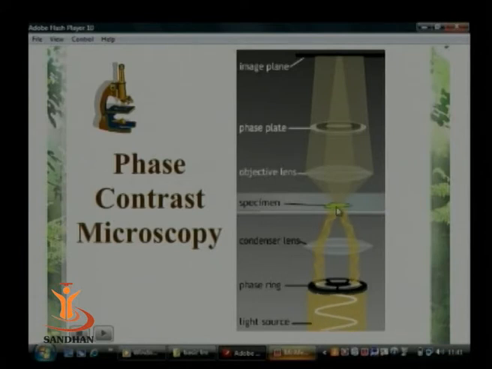The rays of light have come in contact with the specimen. And all right, you can see two different components of the light. Now, the most important part is to understand the difference between the first order rays and the second order rays. The second order rays have been retarded by this particular component of the phase contrast microscope. This, the phase plate, has the capacity to retard the second order rays, the pink ones, by a quarter of their wavelength.